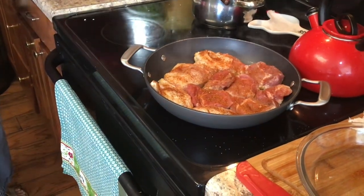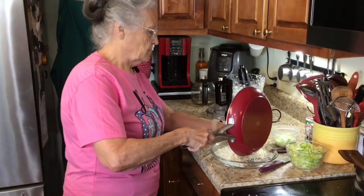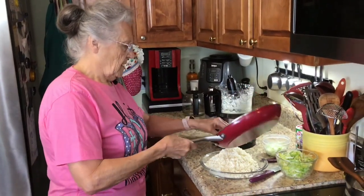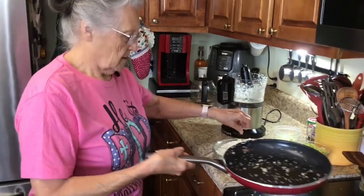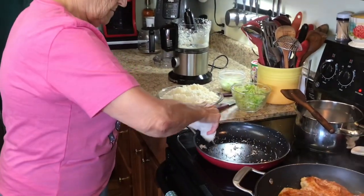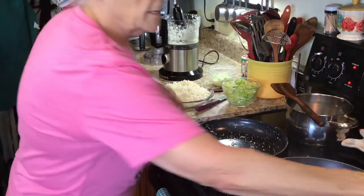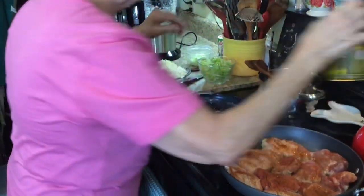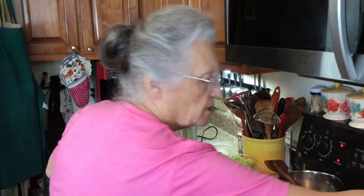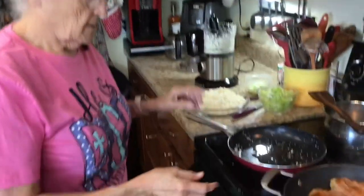Now, I'm going to put my rice back over here until I put oil in this pan and heat it up. Let me clean up my mess. Now, I'm going to put olive oil, about 3 tablespoons. I'm going to turn it on. I'm going to let it get hot while this is cooking.